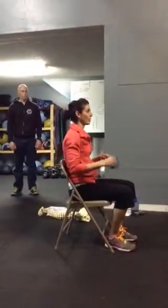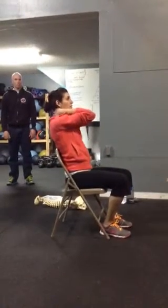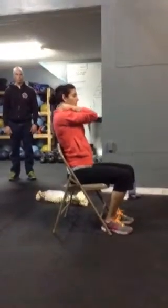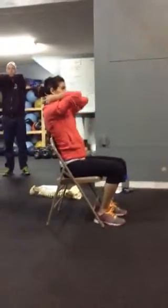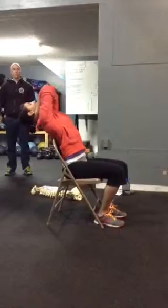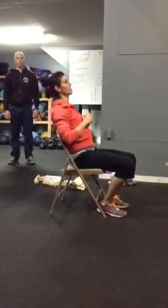Okay. Another good one is sitting in your chair that's ergonomically correct, I'm sure, with your lumbar support and everything. I like to make sure you support your cervical spine, so you're not hyperextending or anything. Bring your elbows together, and then using the back of your chair, you can just mobilize into extension that way, pointing your elbows up. So that's a good way. And you can work down each segment.